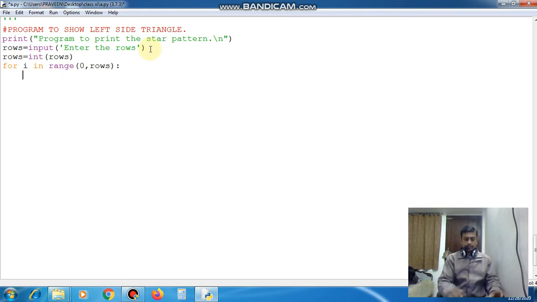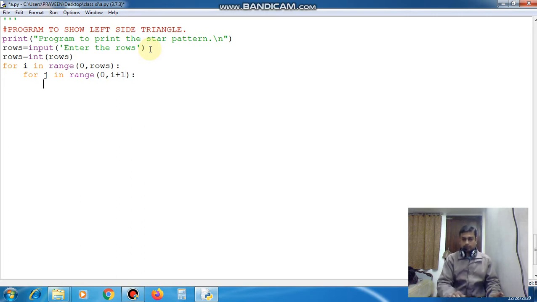Now in this, the second loop: for j in range, and this we will run from 0 to i plus 1.